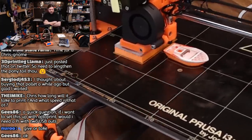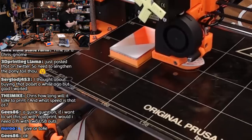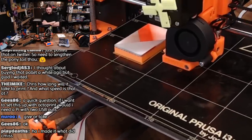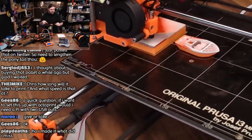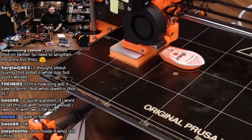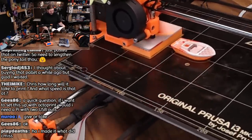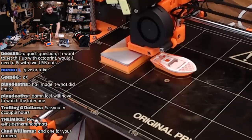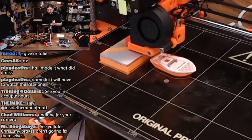Well, I hate to cut this short, and I hate to not let you see this print all the way through, but I think I'm going to call this stream good, let this print, and we'll get ready for the afternoon fun in the country basement stream. Again, I will show you what the end result is in the thumbnail or pin it to the video or whatever. But really, the setup wasn't that bad. The setup was pretty easy. It walked you through pretty much everything. It would be nice if they mentioned something in the book about calibration before you try to print. But hey, what are you gonna do? Oh well. So we'll get it calibrated and get it running well. You can see the prints that I come up with on the Twitter, and everything will be just peachy.